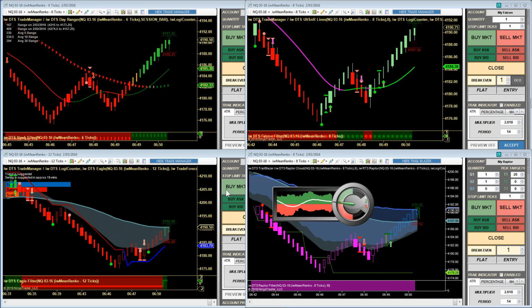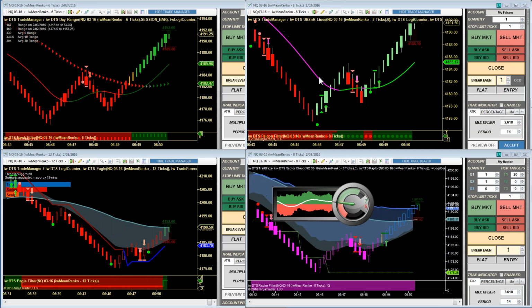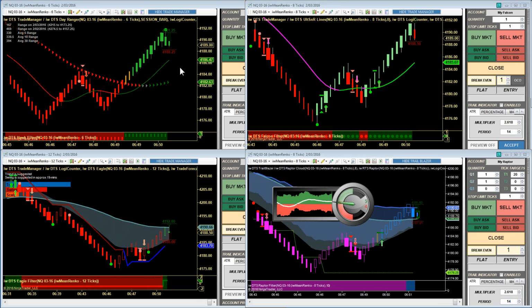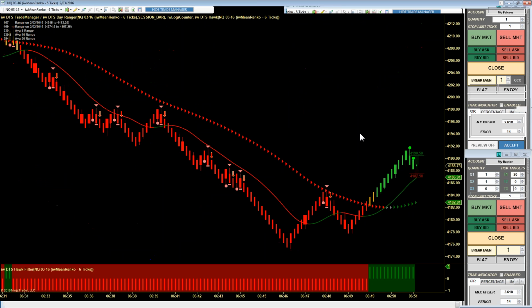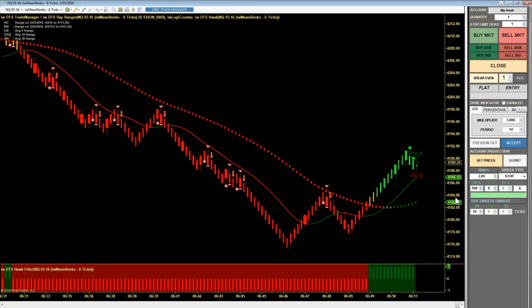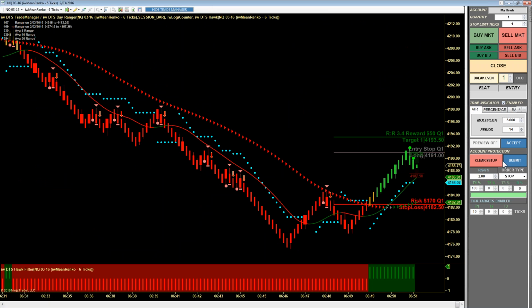All right, so let's see what we got going on here now. We're working on a possible trend change now to the upside. Oh, actually, we did get the trend change here on the Falcon already. We're into the hard edge on the Eagle. I'm going to show you a trade just so you can see how these tools work. Obviously, we're in a downtrend, but we're getting a first micro-macro cross to the upside. You do need to be careful when you take a counter trend trade, even if it is a high probability trade. So what I'm going to do is I'm going to set it up like this, and yeah, we'll start with that.